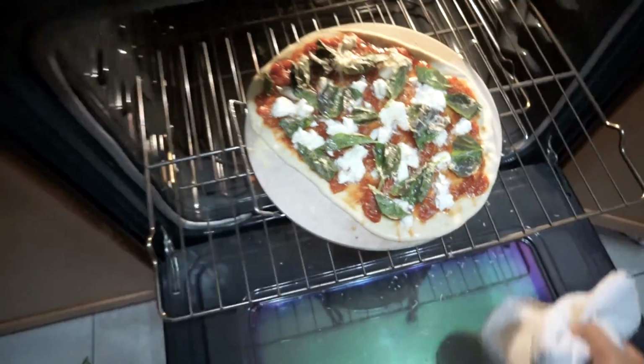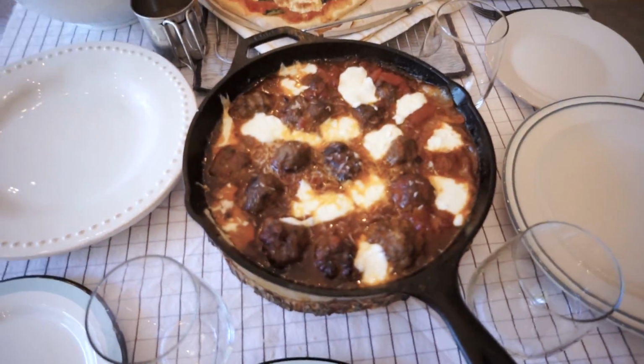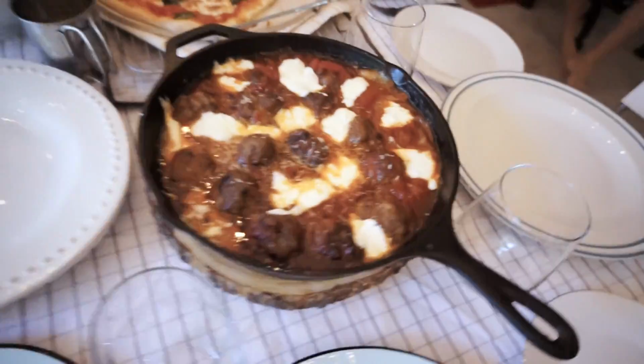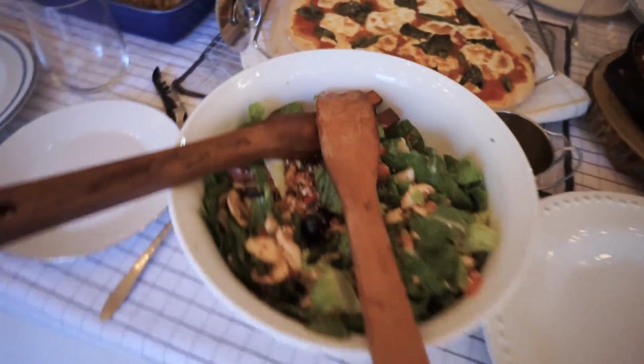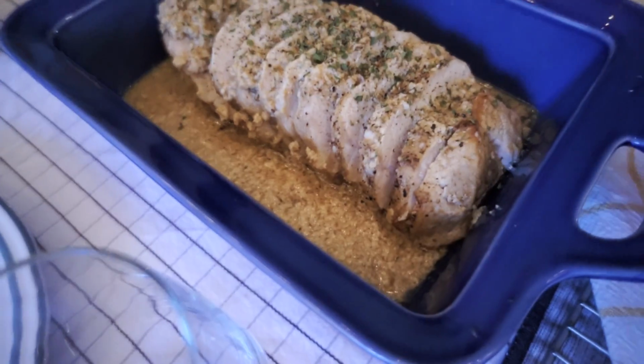Whoa, pizza! Oh my god, look at this meatball. Where's spaghetti, some salad. I think this is the best pizza ever made. Pork.